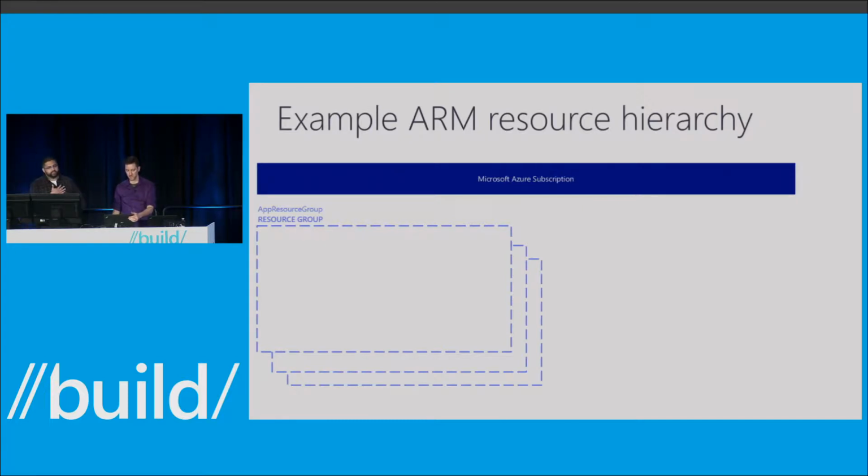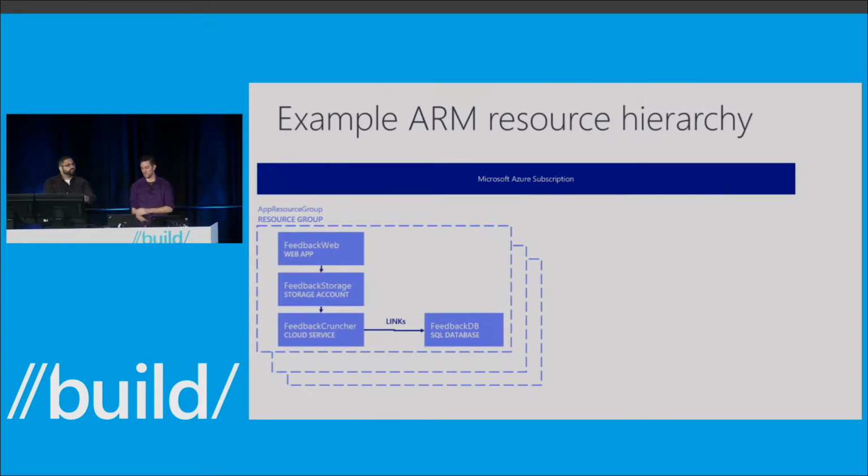So for our app, the resources that we showed you a minute ago, it makes sense that we would take those resources for that app and put them in a resource group. So we've done that here. So that sort of begs the question, what informs this thinking? Like, what makes me decide to put resources in one group versus another? And there's really two key inputs that dictate that.